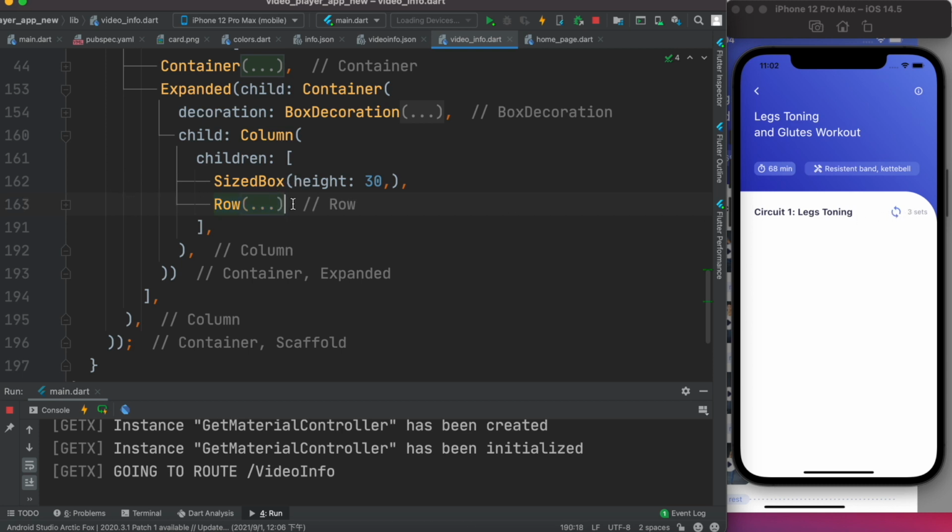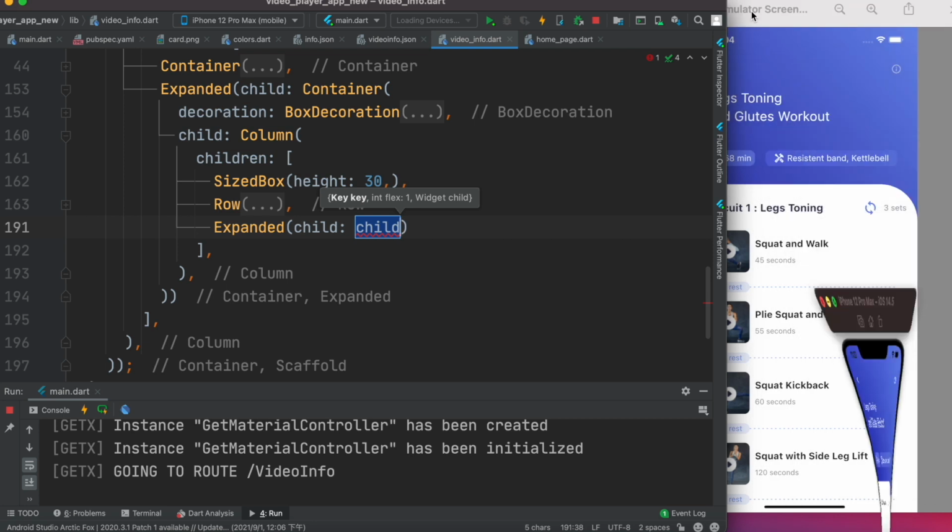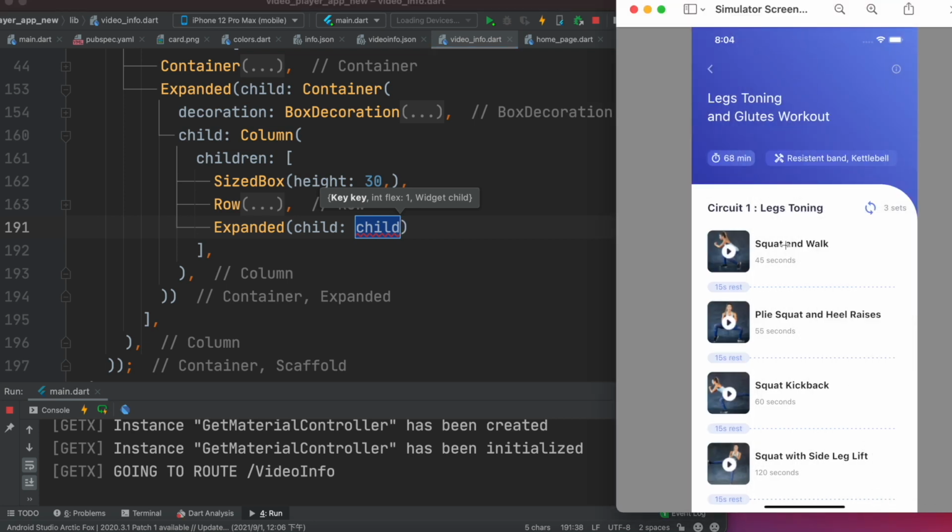Now we'll go ahead and put another widget, which is called expanded, because we want to put our video list like this, as you can see from here. First we'll put our video files like this, and then we'll be able to click them, and once we click them, we'll be able to play it over here. That's what we want to do.